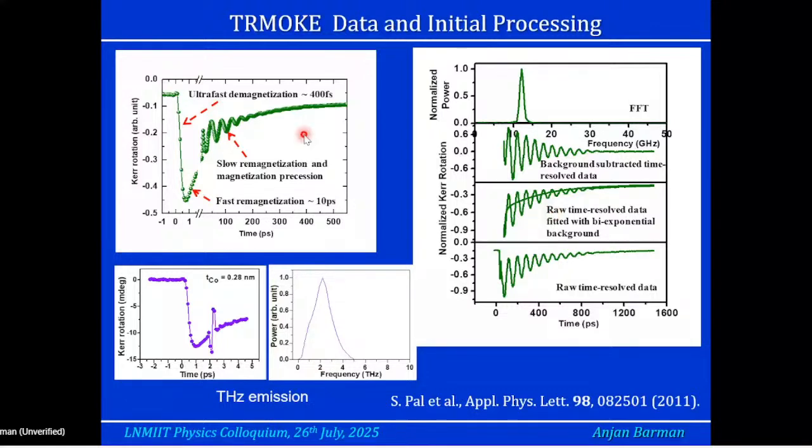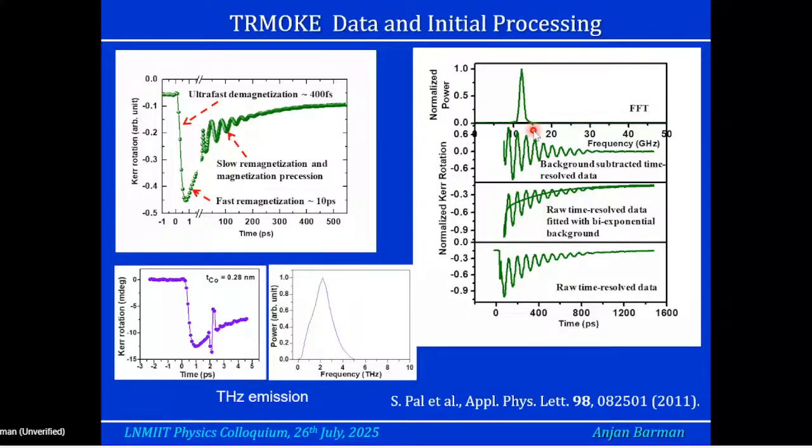So you take out the initial part, and this is the damped precessional motion, but there is a background associated with that. This background is exponential, so you fit it with an exponential function and subtract it, and then you get this signal. This is a harmonic oscillation whose amplitude is damped. From here you can find out the damping, and by taking a Fourier transform, you can find out the frequency, which is like that. So you can find out all these properties.